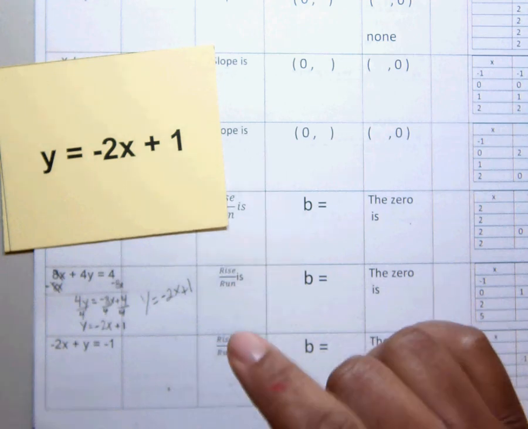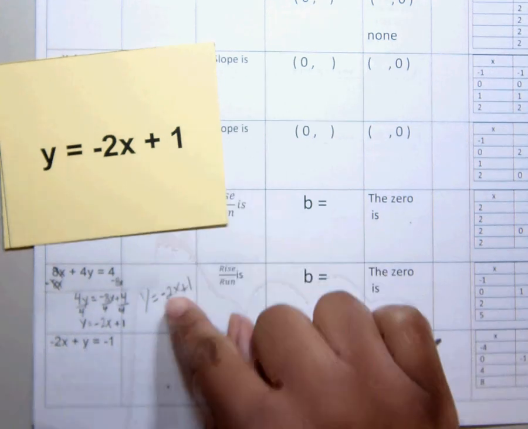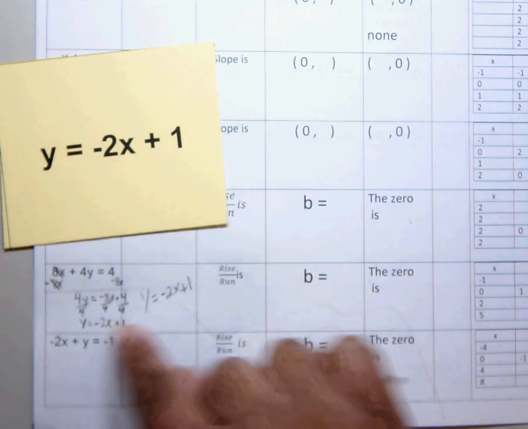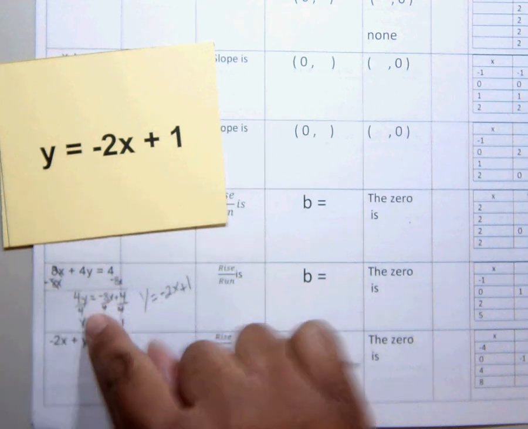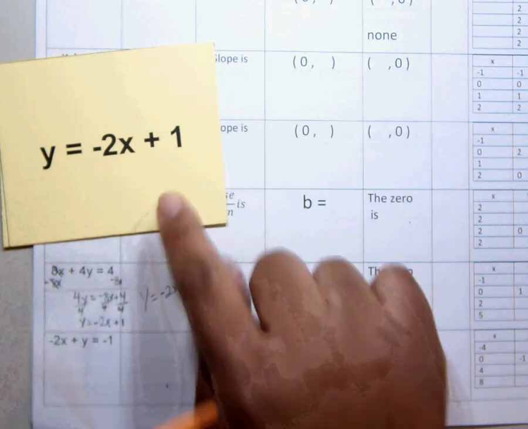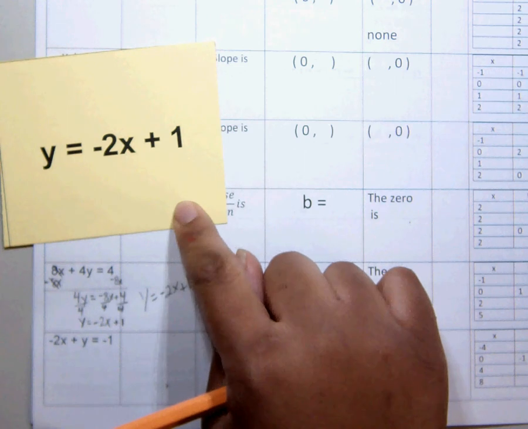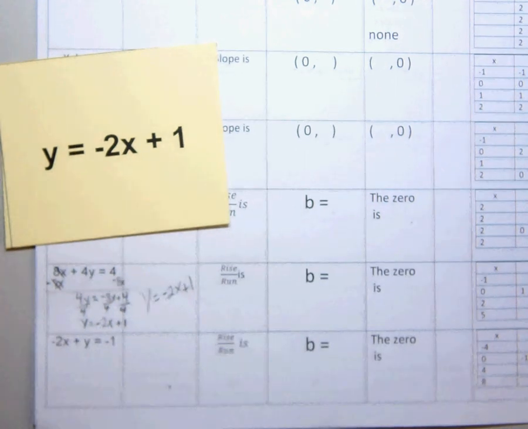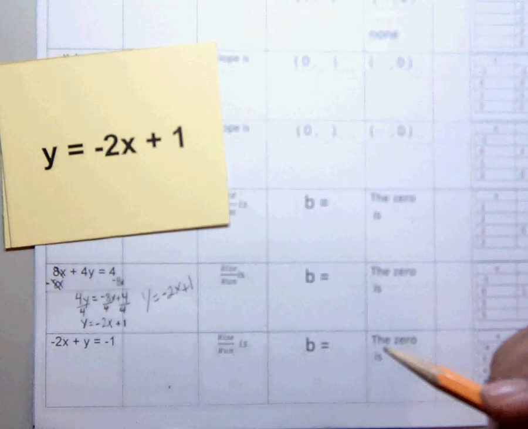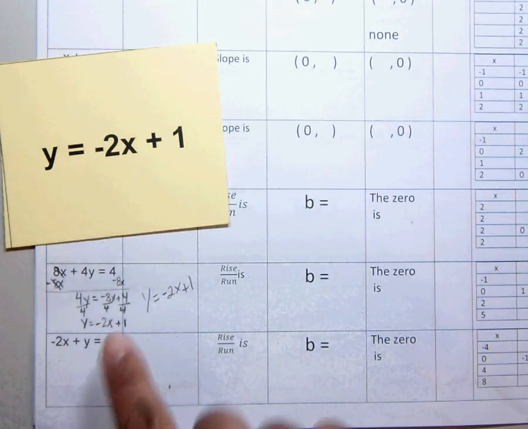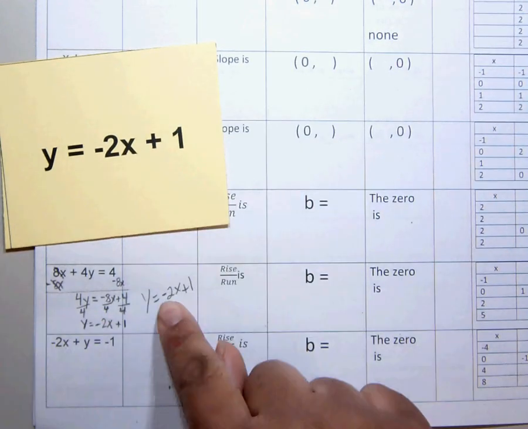I know you're probably asking, why do you have the card when you could just write it in here? Well, if you solve for y, and the card is not in the stack, that means you did something wrong. So go back and fix it and look to see where your mistake is. And then when you finish, if that card is in your stack, you know you have a better chance of getting it right.